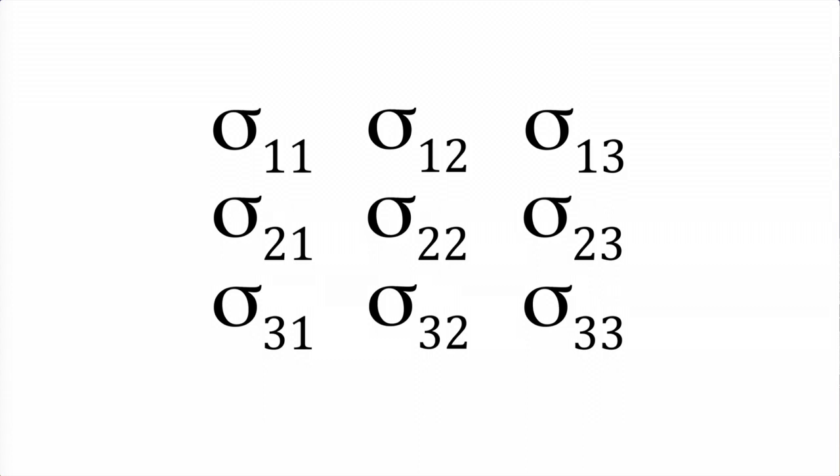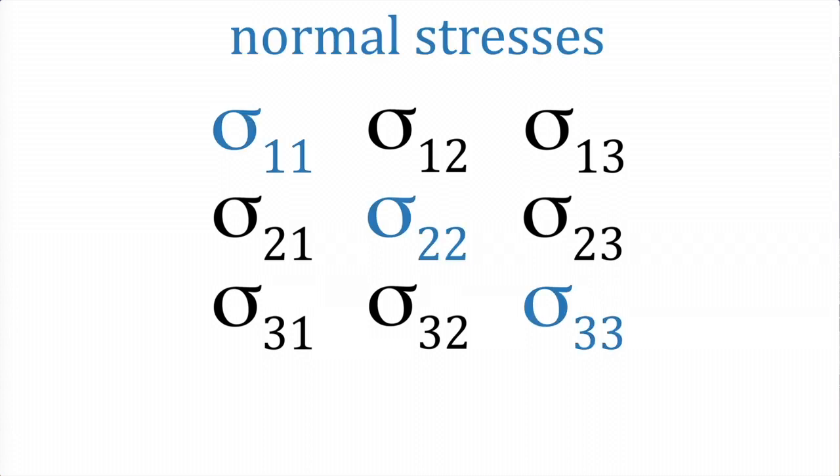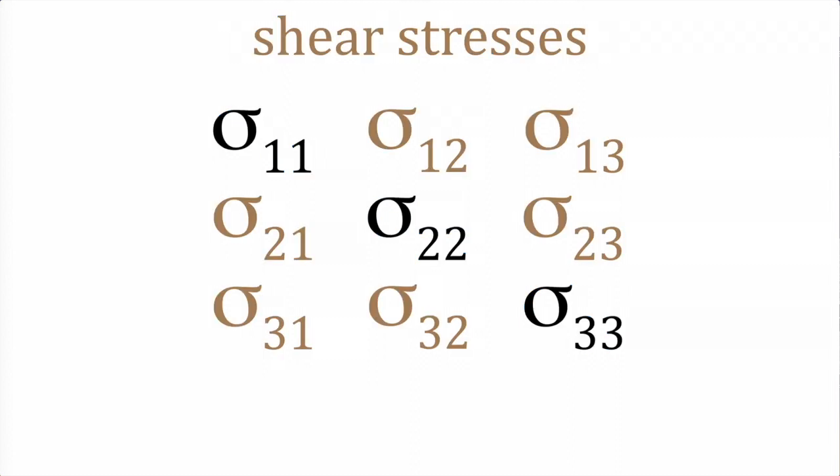It's a 3x3 matrix. The first row of it is related to the stress components that act on the number 1 plane, or the plane that is perpendicular to the 1 axis. And each subsequent row is related to a different face of this imaginary little material cube that exists in the middle of a differential stress field. This list has a diagonal on which we have all of the normal stresses represented. Sigma 1,1 is the normal stress acting on the 1 plane in the 1 direction. The other terms, the off-axis terms, are shear stresses.